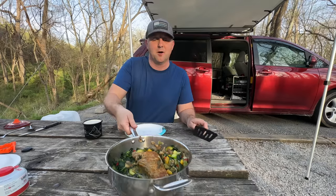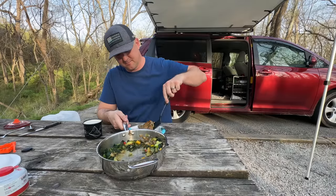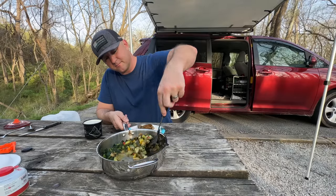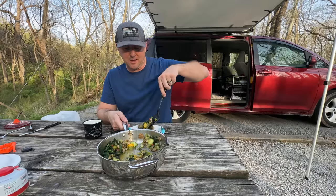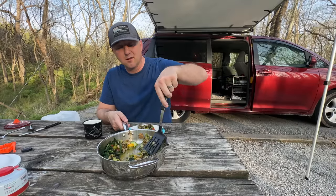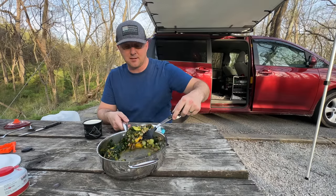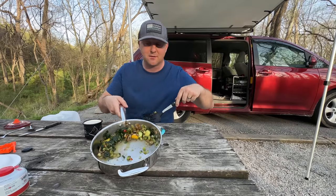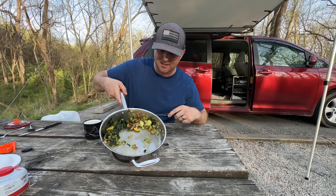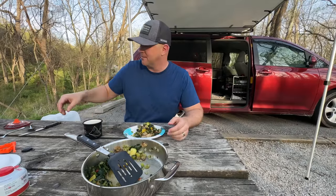All right, moment of truth. Big steak. So another thing I did, because I don't have any butter or oil or anything, is I used these veggies as a lubricant to keep the pan from getting burnt inside. So the steak's done, the veggies are cooked. I don't have to scrub this pan later to get it clean.